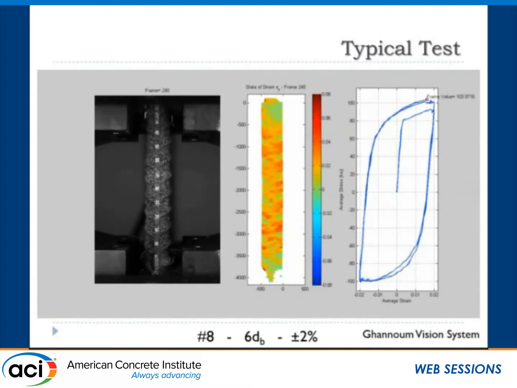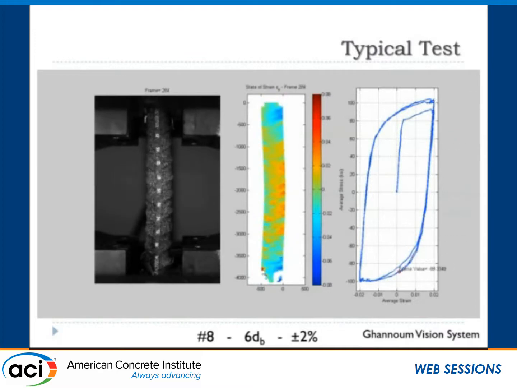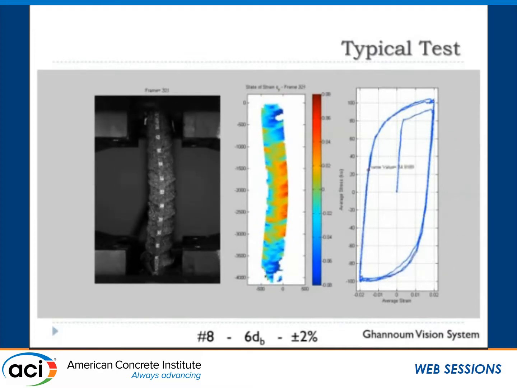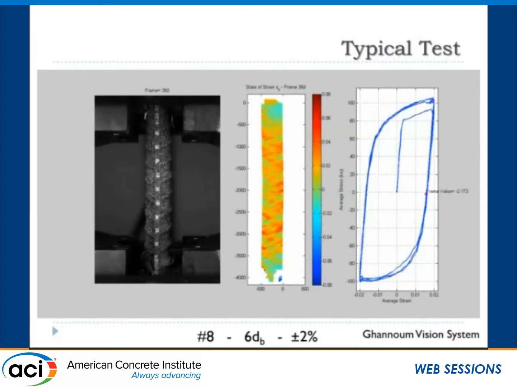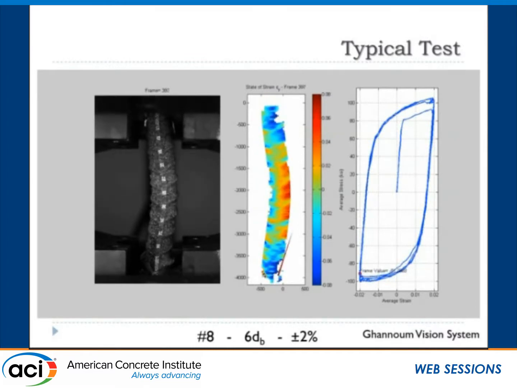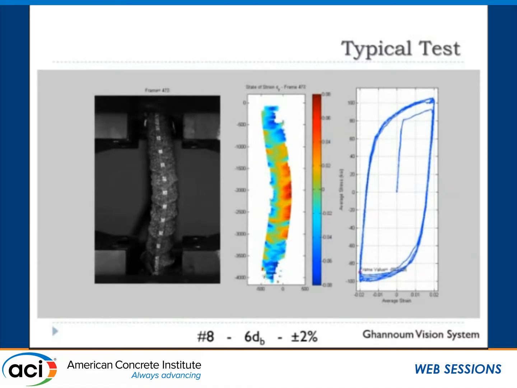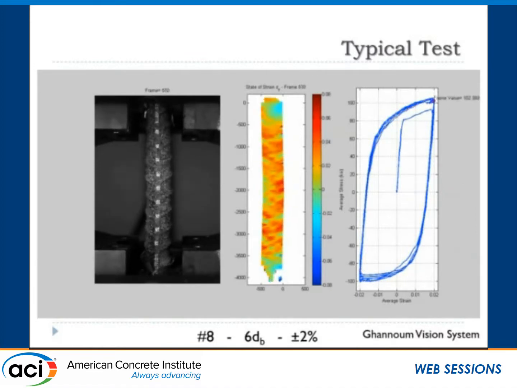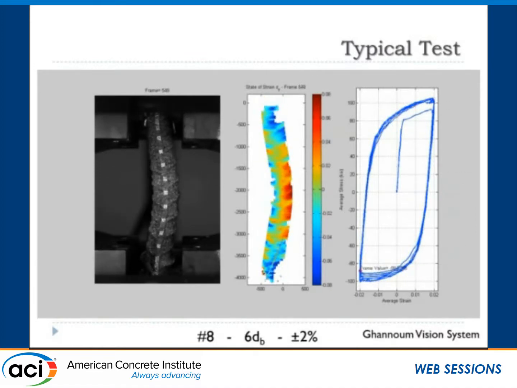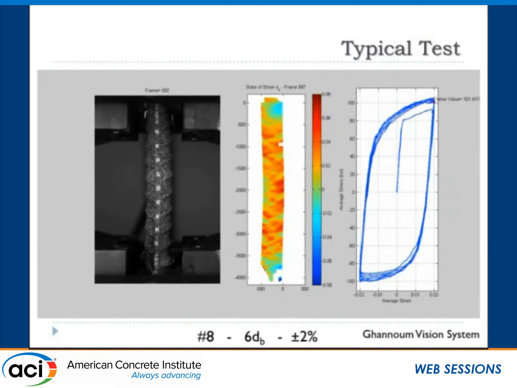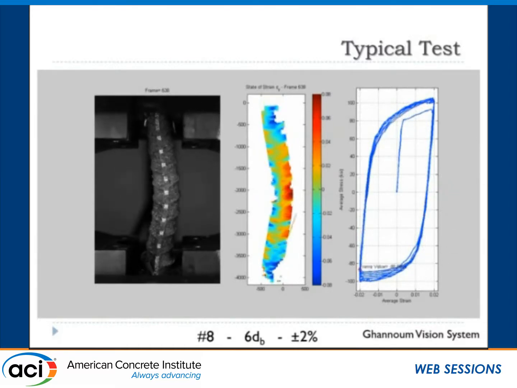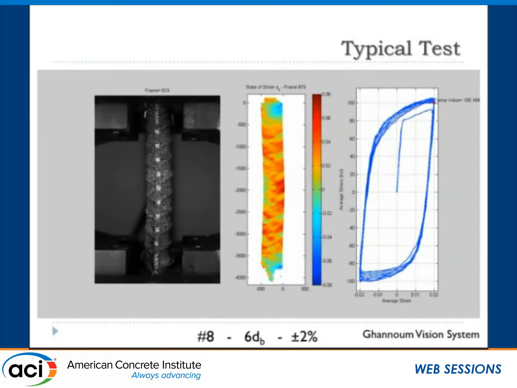And we kind of see what happens to it. It starts to buckle a little bit. You start seeing some strain concentrations right at the bar deformations. And eventually that bar cycles a few times and will fracture. So that behavior is what we're looking at, trying to figure out what the differences are between the different manufacturing processes, how it affects this, and what are the numbers that we would like.